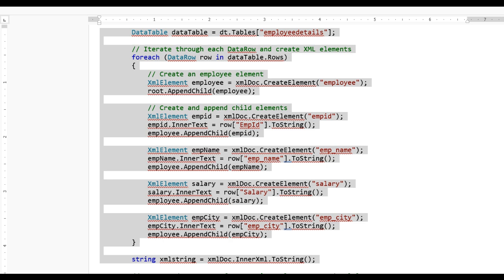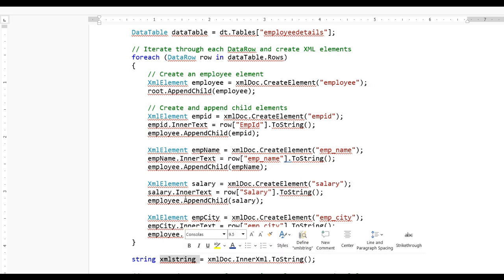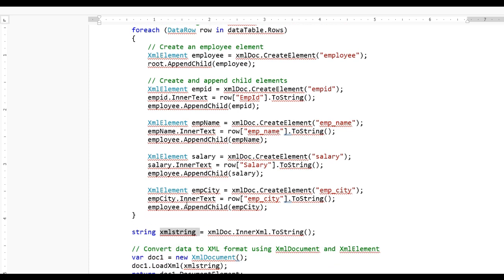In the XML document we define it. So whenever we get an XML string from this, we need to return an XElement. So simply we write XmlDocument doc1 equal to new XmlDocument, doc1.LoadXml with the string, and after that we return doc1.DocumentElement.